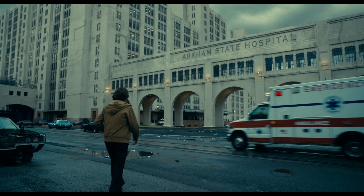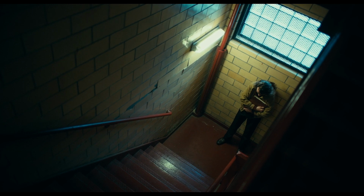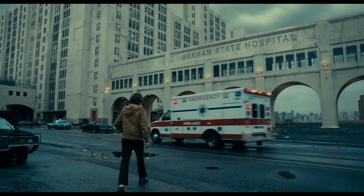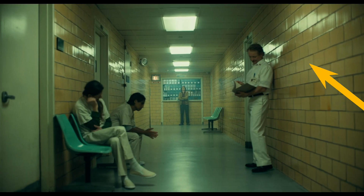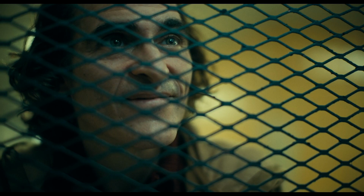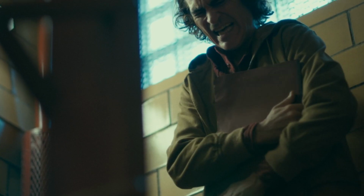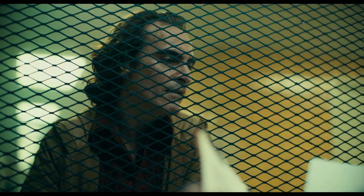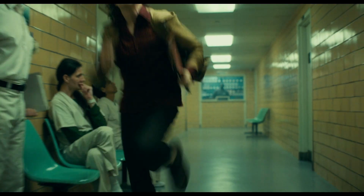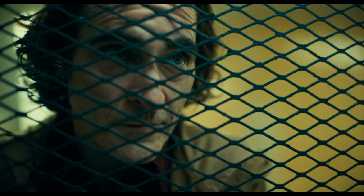But the movie shows us what the result and truth will be even before Arthur gets the notebook. As we know, Arkham is the center of Gotham's insanity, and no wonder that its lifts and corridors are immersed into yellow colors. And here Arthur seems to be imprisoned and surrounded by yellow walls. We already know that whatever Arthur discovers here, it will not help him. Conversely, it's going to plunge him into full craziness and take away the last parts of reasonable Arthur.